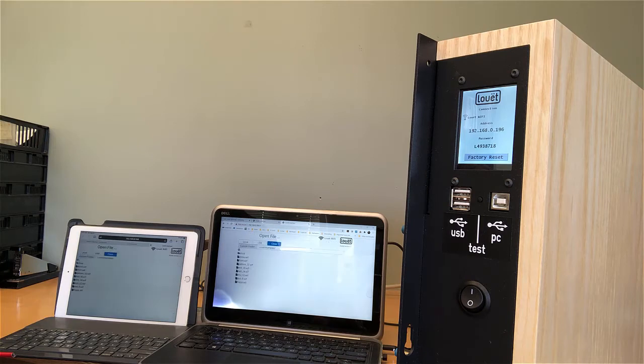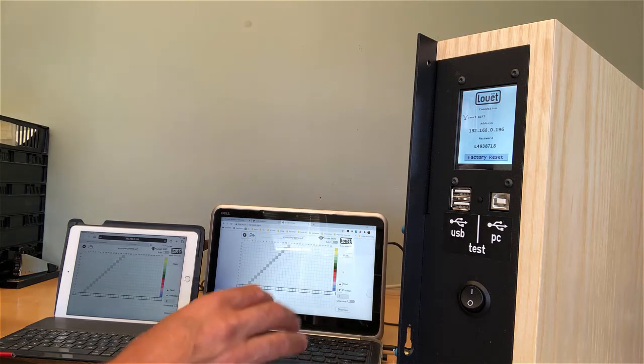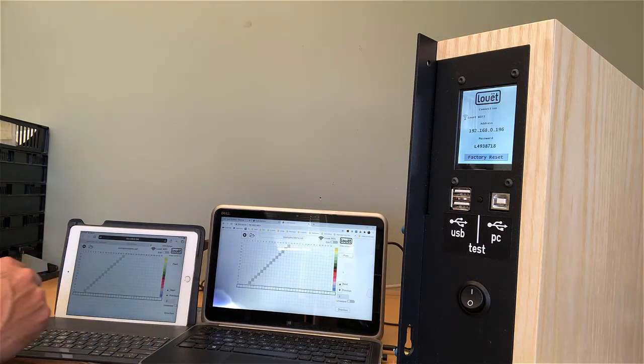Open. Well, let's just do demo. And we're going to try to weave. I can see this one does need a bit of an update. Let's see.